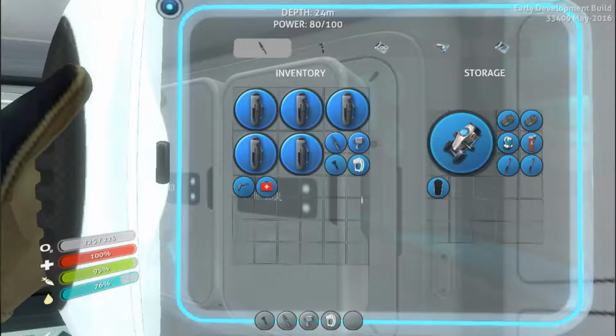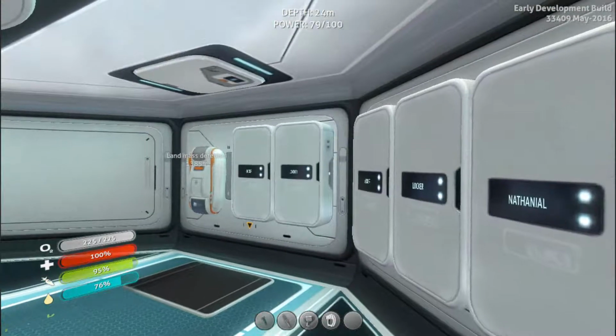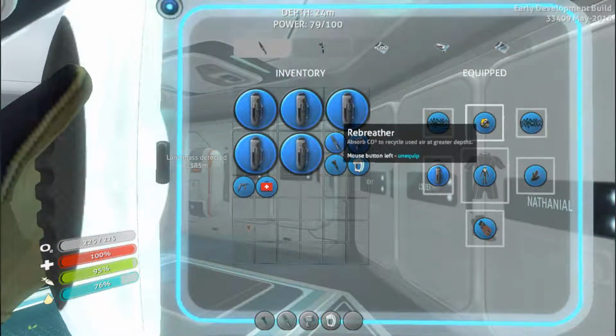The one thing I did make, guys, if you've noticed my radiation helmet has been removed, is this. It's a rebreather, and basically the further you go down, the more oxygen you use. But with this thing on, you use less oxygen because apparently it recycles the CO2 and stops you from drowning as quickly, which is great.